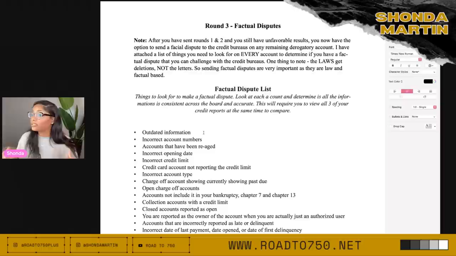So now at this point, you have given the credit bureaus two times to make good on their word. You've given them two times to make sure that your consumer rights are not violated. They claimed to investigate the account two times at this point, fully, right? Because you didn't give them a dispute reason, you're owed a full investigation.